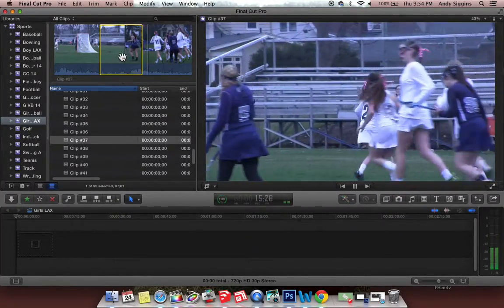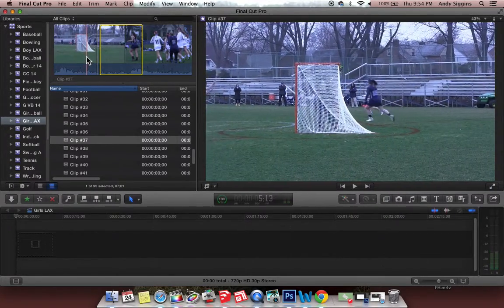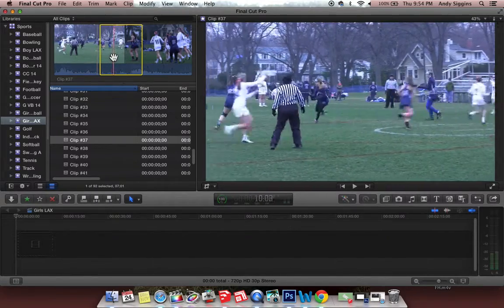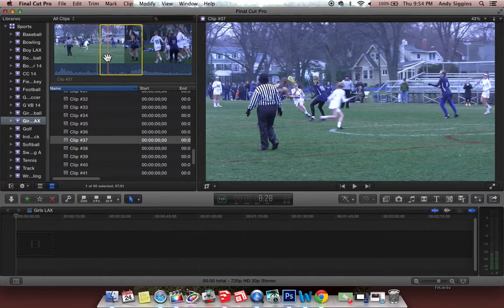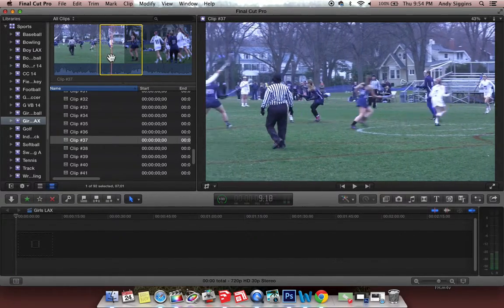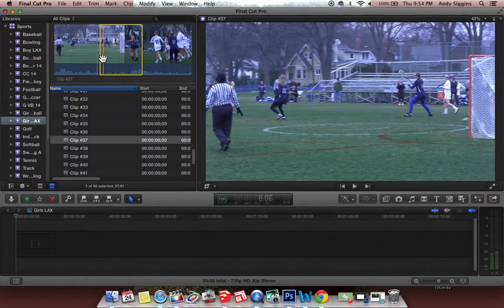So if we realize that all of a sudden we have obviously a usable piece of footage, we can go back to the beginning and find where we think this play is going to get started. So I'm going to pick up when the ball makes it to the middle of the field, and we have a little dodge here, and then a feed down to, looks like Jolie Stallone. So starting off with this dodge after the pass, I want to start my clip here. And in order to do that, I can hit the I key on the keyboard, and you'll notice that the selection box moves to wherever my playhead currently is sitting. So this is going to be my starting point.